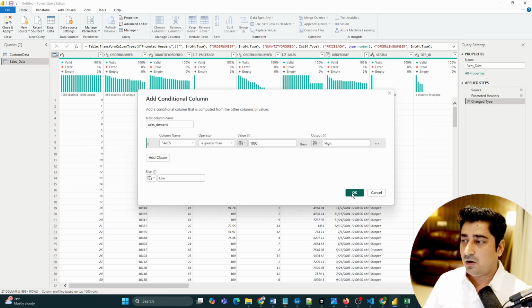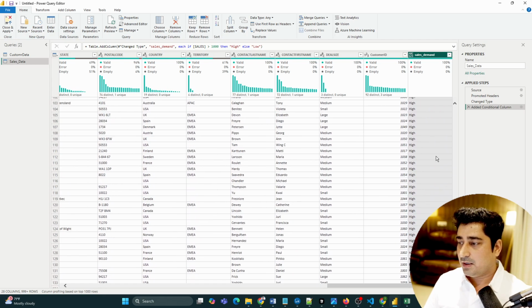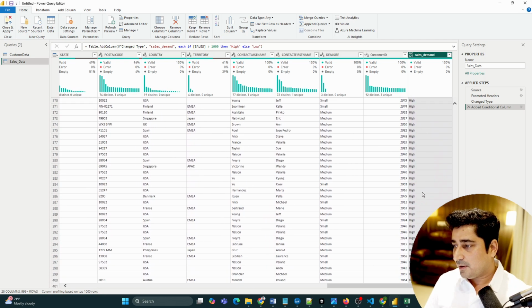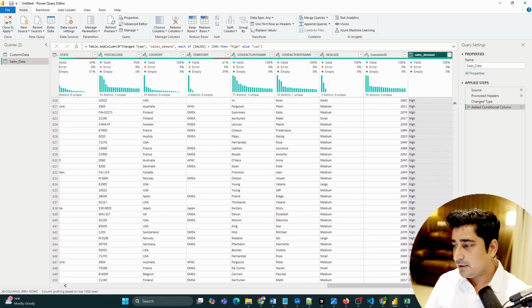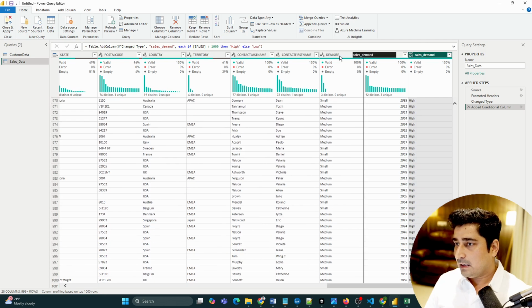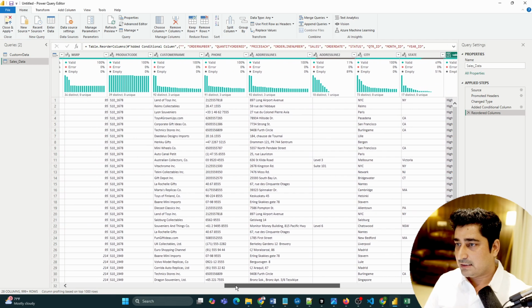If I click on OK, you will find that a sales demand column has been created, and here you will see high, high, high, high, high everywhere. Everywhere it is giving me high, by the way. Now I can do some sort of comparison with respect to my sales data.